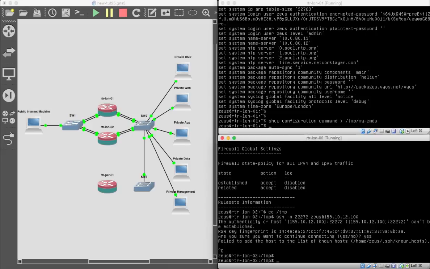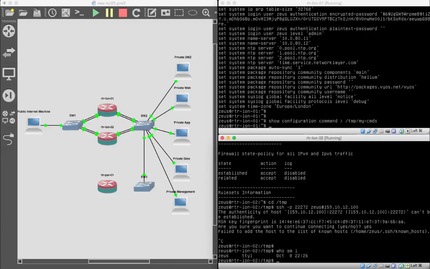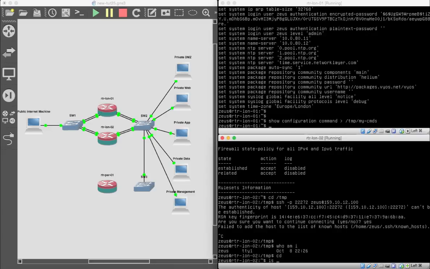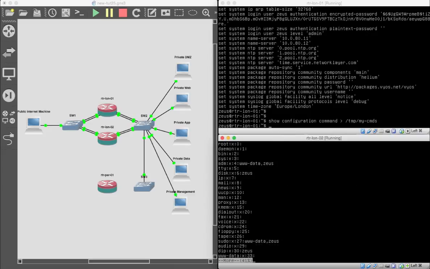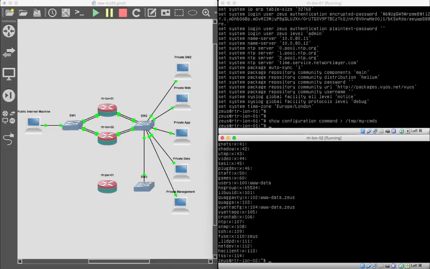So why is that? Why won't it write it to my home directory? You know, who am I? We're Zeus. That's Zeus's home directory. What's going on? Well, what I found, and I don't know why it does this, when we created the user Zeus, if you go to home and you do an ls -al, everything's owned by user 1001, not by Zeus. And if I do a more /etc/group, where is Zeus? Oops, where is Zeus? I can't see Zeus at all in here.